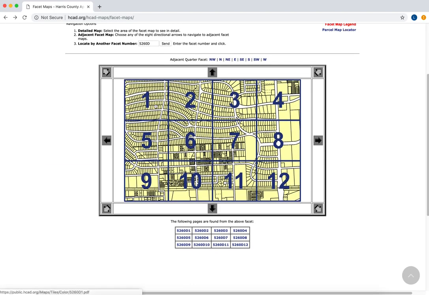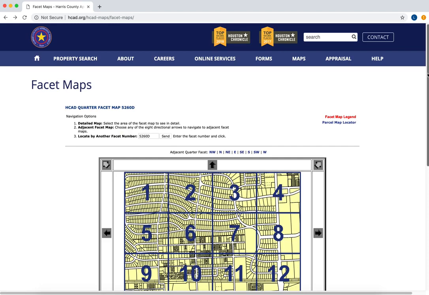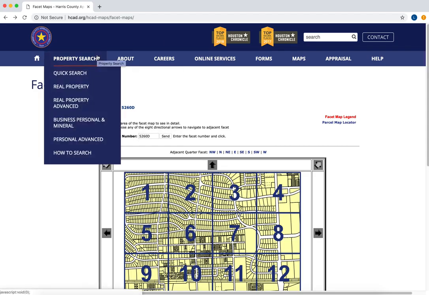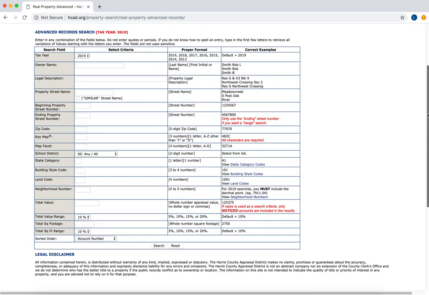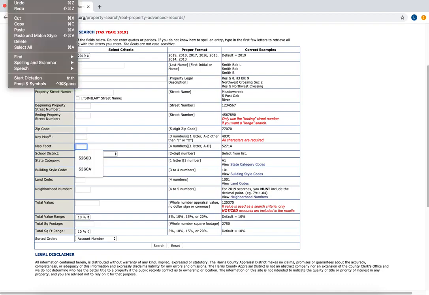Now, you can go number by number because each section may only have 1 or 2 homes. Then you even have to go a little bit further and maybe go to the home and take a picture of it, because they're going to want adequate evidence. You cannot just go in there and say, my property values are too high, my taxes are too high, I need you to lower them. That will not work. Evidence and data is what they are looking for. So come over here to the property search page, and you're going to go down to Real Property Advanced, and go ahead and put the map facet in there.